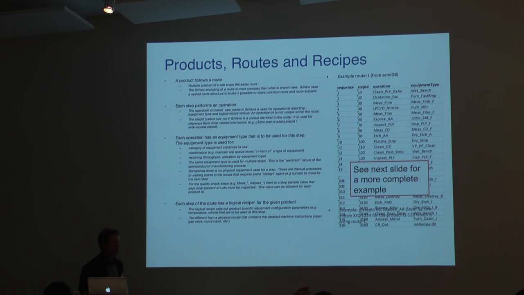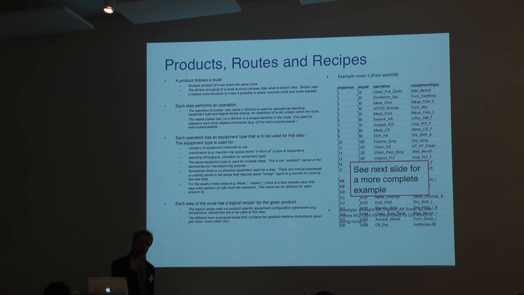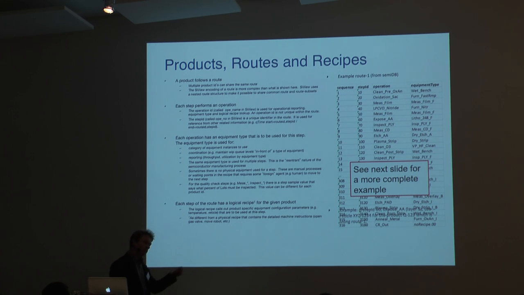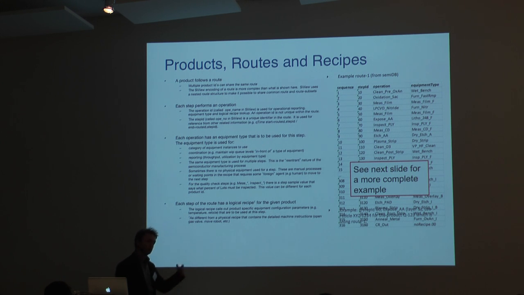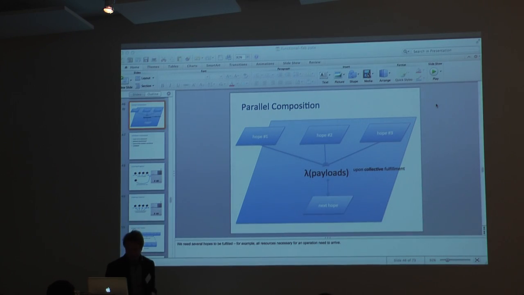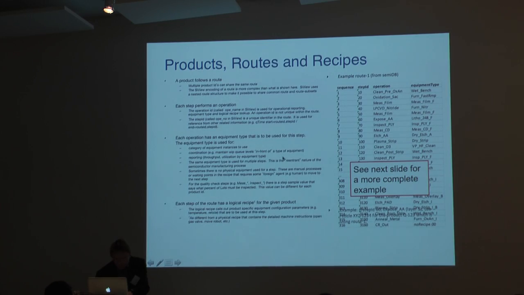Unfortunately it's very complicated — very difficult to get a handle on. Your modern fab will not just make a single product but many different products, and each product will have a different sequence of production steps. You'll have an IT system that manages what's called a route, which describes what needs to be done to that particular chip as it goes through the fab. Each step also comes with a recipe, which is like a script that tells you about production parameters like temperature and other settings for individual steps.